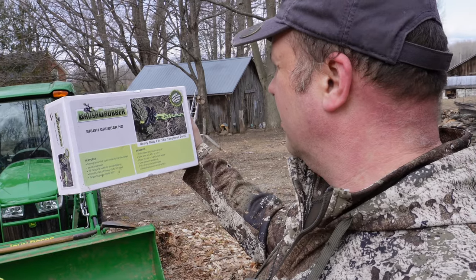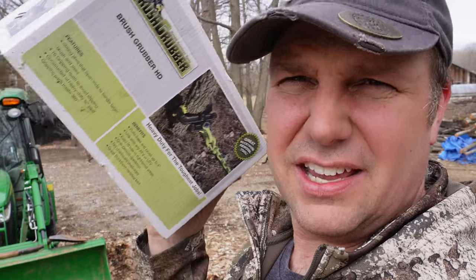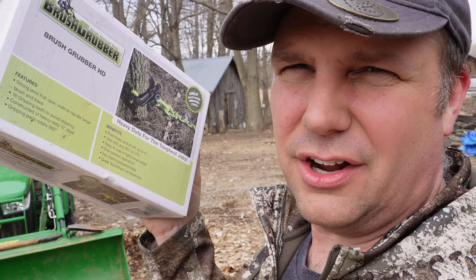Let's just recap here. It's a brush grubber, brush removal tools, brush grubber HD. It pulls trees up to 4 inches. Anyways, it's pretty cool. I like it. It works. So if you're looking to remove some small trees, this thing works. It's not too expensive. It was $100 off Amazon or something.